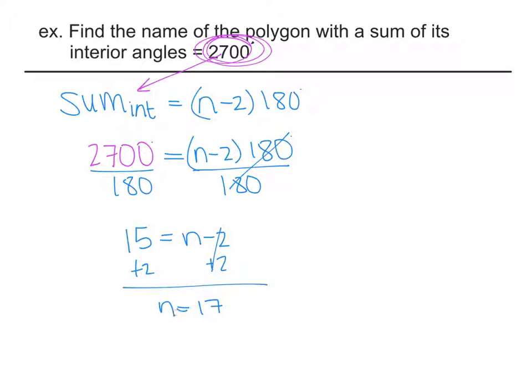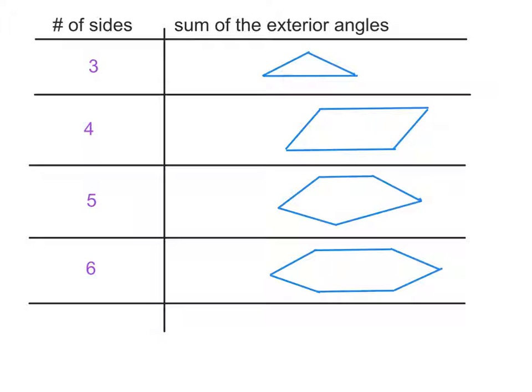Okay, so I've got n equals 17. Now don't forget it asked me to name the polygon. So how do I name something with 17 sides? I call it a 17-gon. Okay, had you distributed the 180 first, you would get the same answer. And maybe you want to pause the video right now and go ahead and try that. Distribute the 180, solve it that way, and make sure you do in fact still get that the answer is a 17-gon. Okay, so moving on, we need another formula.